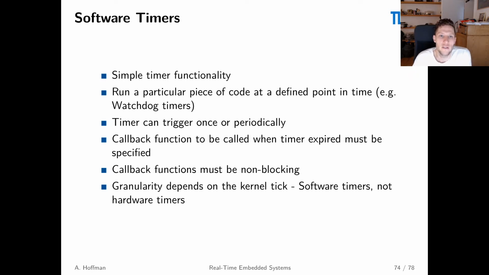So the functionality of them is quite simple, really: you provide a callback, like a function, same as when you do a task, and this thing can be called at a certain point in time. It can be triggered once, or you can set it up to happen at regular points in time. So it functions similarly to a task with a delay in it, in that you can say, hey, I want to run this code, but I want it to happen so often, right? But they're a bit easier to manage than tasks because they're a little lighter weight, really.